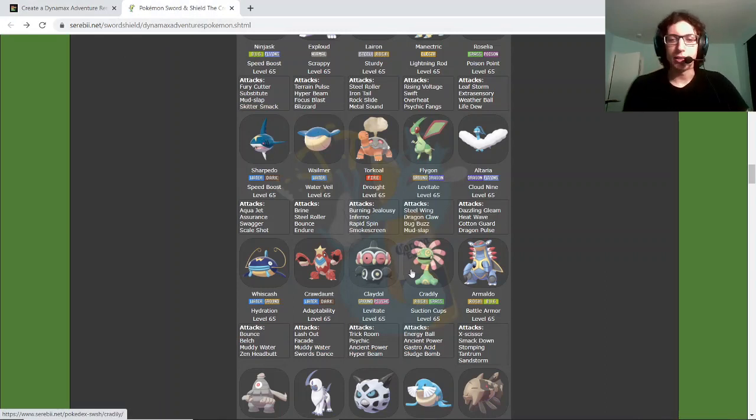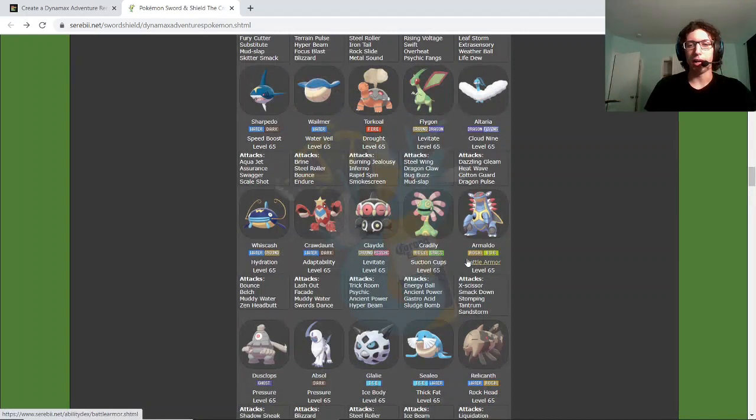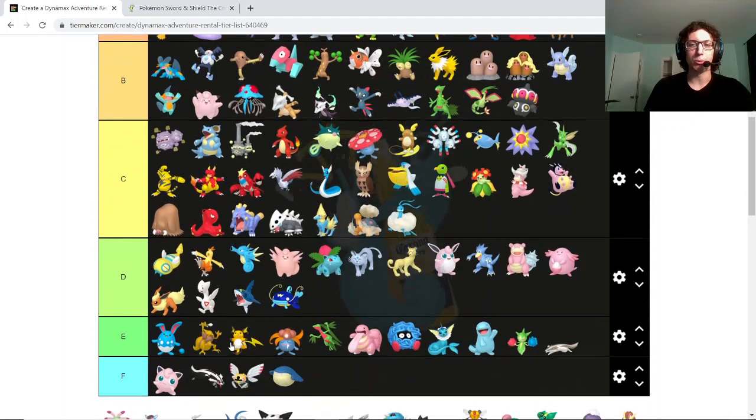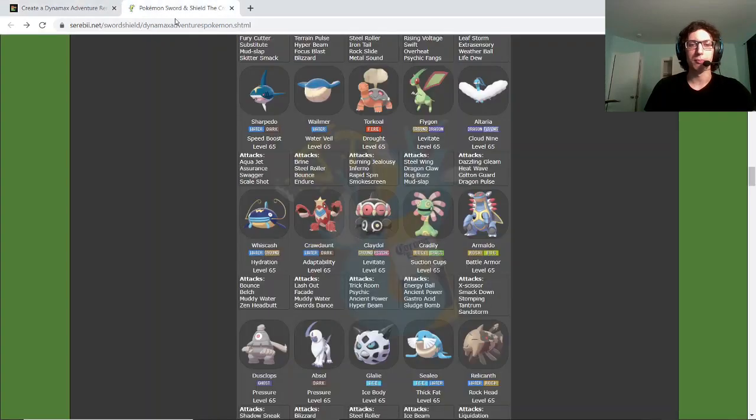Next on the list, we have Cradily with Energy Ball, Ancient Power, Gastro Acid, and Sludge Bomb. Fine. Good attack power. Okay coverage. Ancient Power is fine. Sludge Bomb is fine. Energy Ball is fine. It's a decent Pokemon. It belongs in low B. It can do some things. It's not particularly great, but it's better than average.